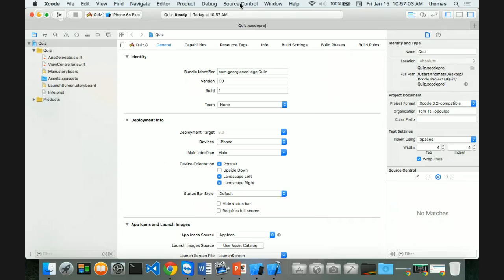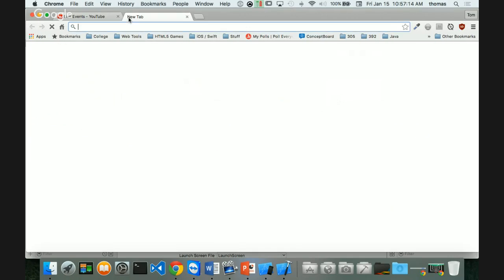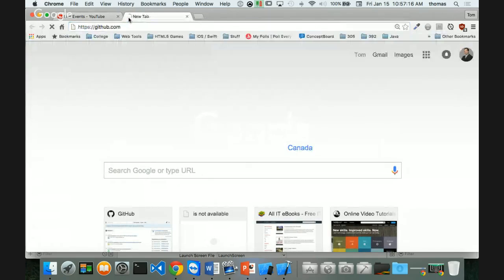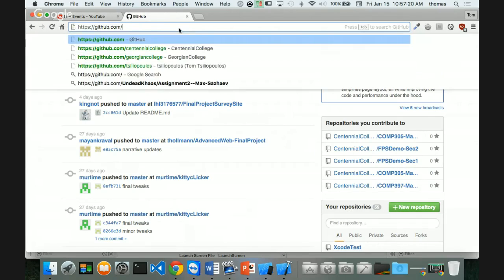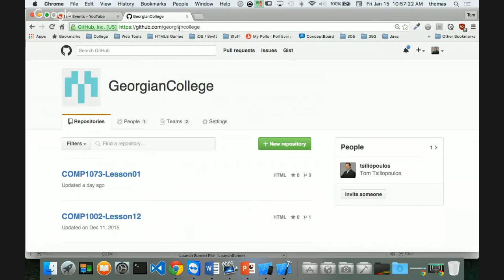I want to add this to source control for myself. It's going to be called the quiz. So I'm going to go up on GitHub first, like we always do. I have a Georgian College GitHub organization that I'm going to be using, and I'm going to click on new repository.